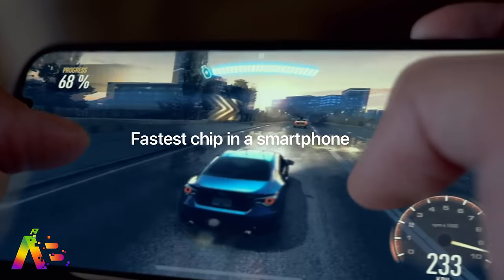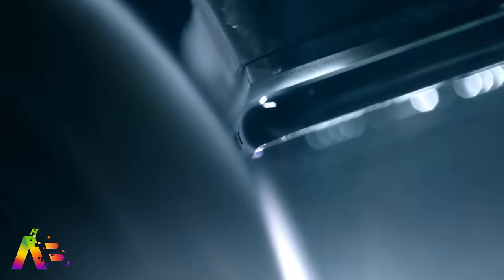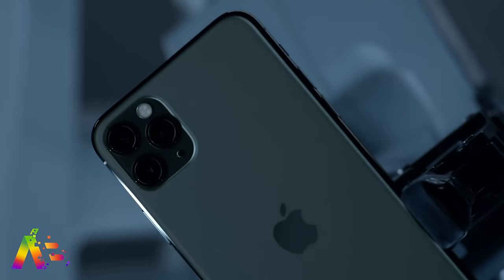The display for the lower-end 6.1 inch iPhone previously used an LCD display, but in 2020 it will be an OLED — just not an OLED with the thinner touch panel Y-Octa tech. Apple wasn't afraid of making its iPhone 11 Pro thicker and heavier than the previous generation, and the trade-off was a longer battery life that everyone who had the new iPhone just loved from day one.